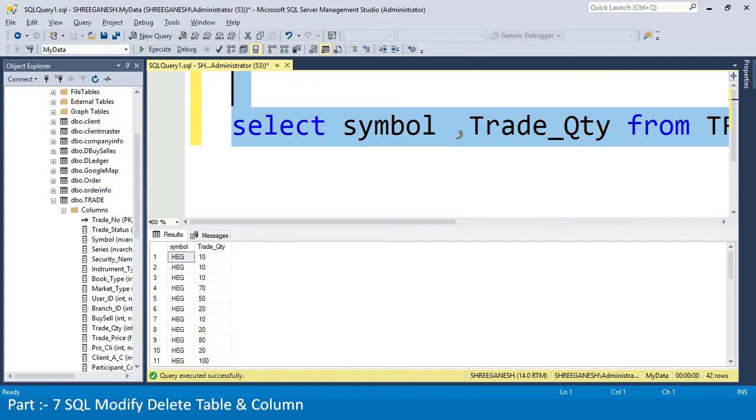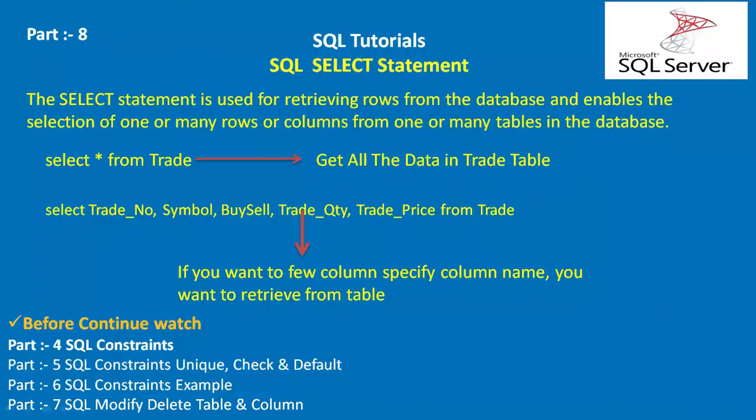So we have output like this, symbol and trade quantity only. The select statement is the most used SQL command, and it is used everywhere.